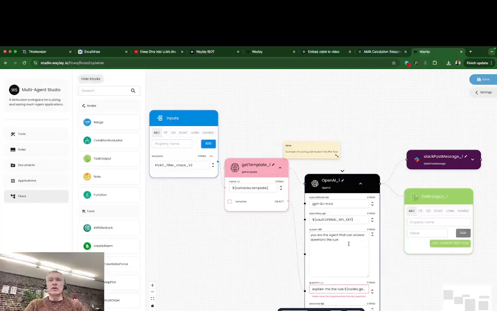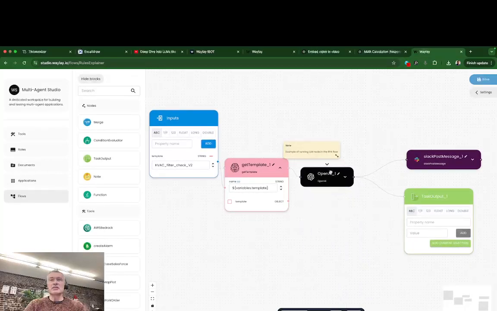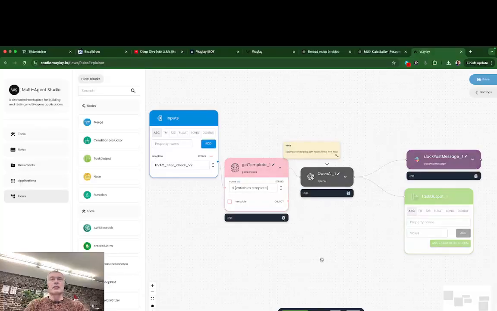You are the agent who can answer questions about the rule's logic. And here, I'm just going to say, explain to me what I have actually designed, as an expert.